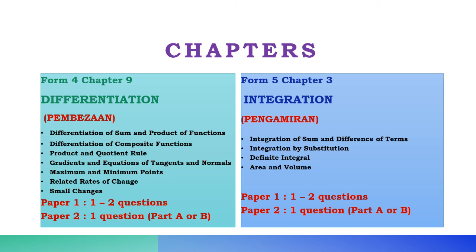Okay, if you have done the survey over the past year, between the differentiation integration there is a link in the question. If 2 questions is asked in paper 1 in differentiation, then there will be only one question in integration in paper 1. So either 2 from differentiation, 1 from integration, or 1 from differentiation and 2 from integration in paper 1. And the link in paper 2 is, if your question for differentiation in part A, then the question for integration will be in part B, the opposite.